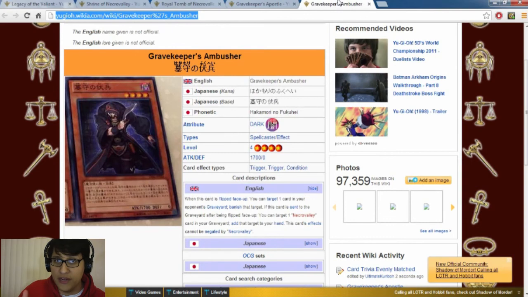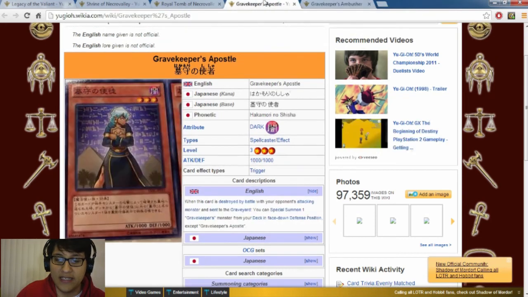So pretty awesome. And that was also another thing about Gravekeepers, that once it goes into late game and your opponent makes you exhaust all your Necro Valley, you essentially lose the game because you don't have any more Necro Valleys. But with Ambusher, you don't have to get exhausted. If you get exhausted, you can just set this card, get them flip face up, banish a card from their graveyard, and then grab another Necro Valley card, which you're usually going to grab Necro Valley to your hand, and then just use that, and then just proceed to kick your opponent's ass.